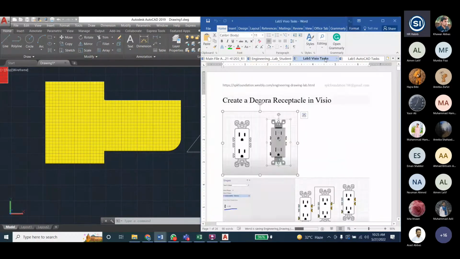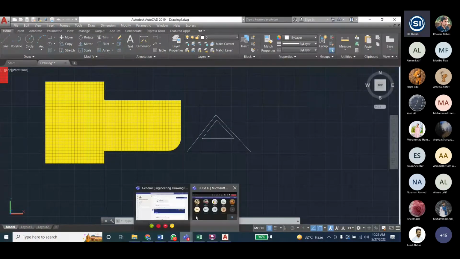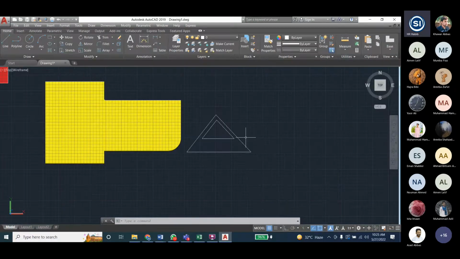Now I will start the video just after a 5-minute break. We'll start the Visio. Okay, so I will just be coming towards you. Just 5 minutes, we'll start soon after. Meanwhile, you can draw the tasks, or you can complete some performance or anything which is still pending. Just a 5-minute break and we will start again.